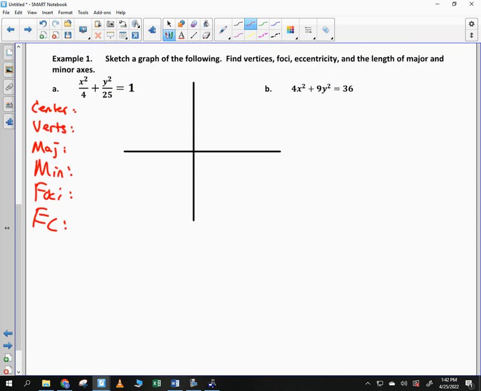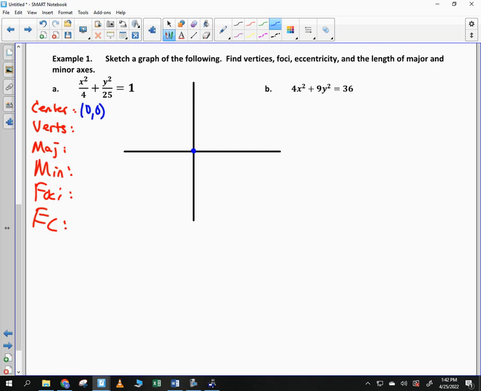Who can tell me the center? How did you know that, Patty? Good. There's no change in the x or y squared, so it's just centered at 0, 0. So I'm going to sketch this really, really fast. Notice the number under x, it's 4. So how many units is it going to be stretched in each direction? 2 units in each direction for a total of 4.